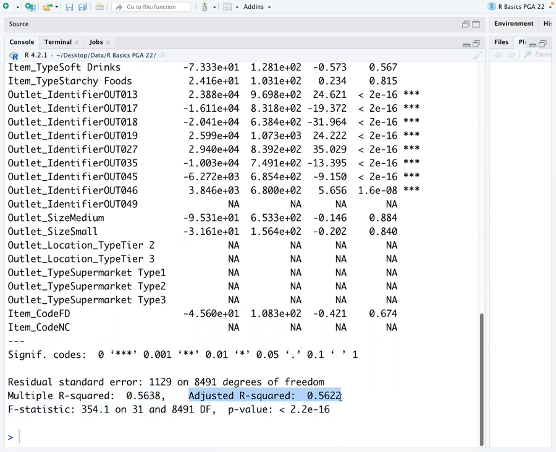Adjusted R square is adjusted to the independent variable significance. If independent variables are found to be insignificant, the adjusted R square will be less than multiple R square. So this adjusted R square is what we have to look for when we are looking at statistical output. But when you are looking in Python, you will not get the statistical output.